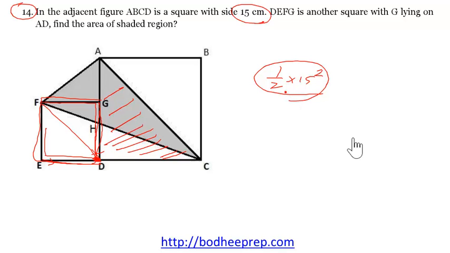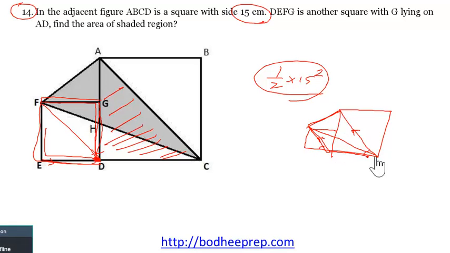If not, then I'll quickly give you the logic. So this is a square, something like this, and this was drawn, this was drawn. So this is the diagonal of a square. If I draw another diagonal, both will have 45 degrees. So I can say these two will be parallel. So this part will be a trapezium. Fine. So the area of this part will be equal to the area of this part, with the same logic which we have done previously.